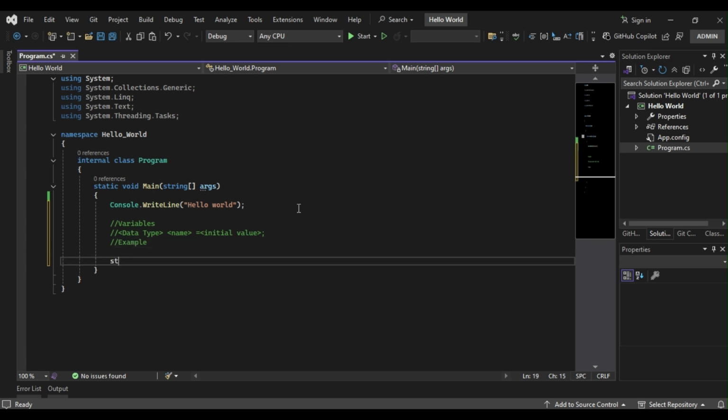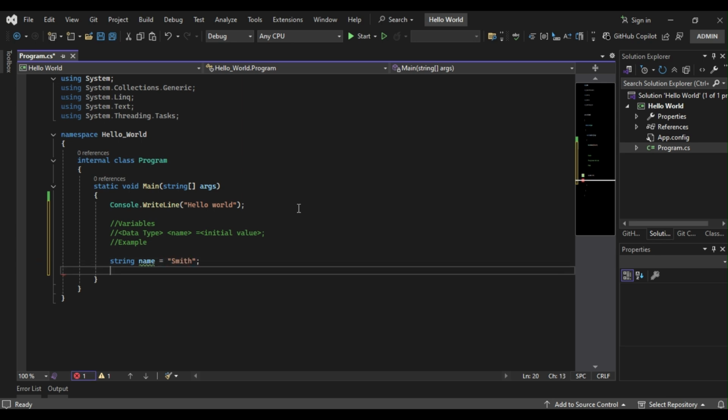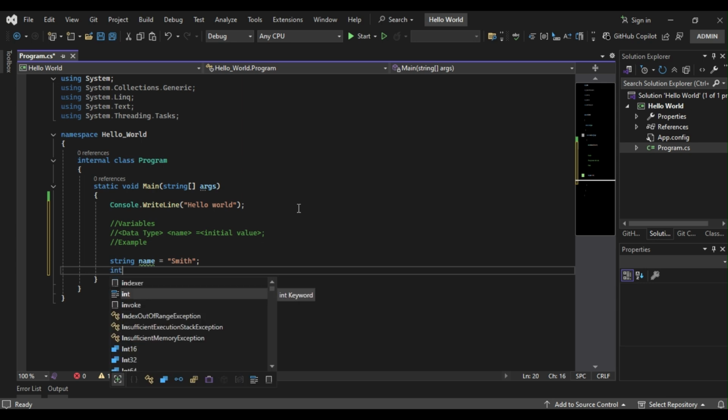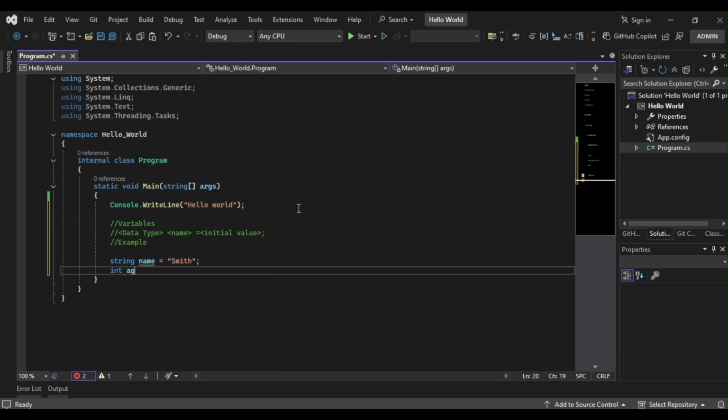Variable naming rules: start with a letter or underscore, no keywords like int or class, and names are case sensitive. String name = "Smith". Int age = 25.